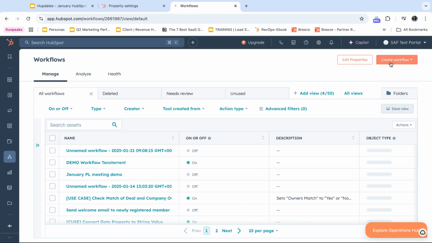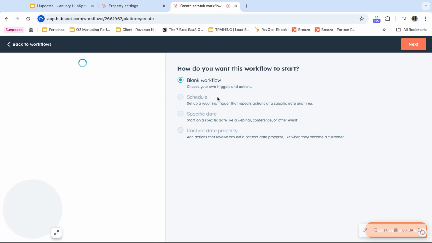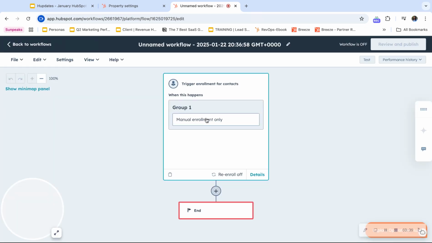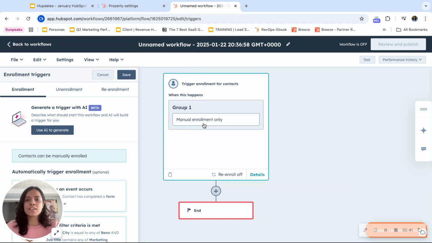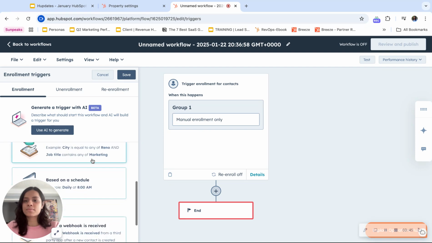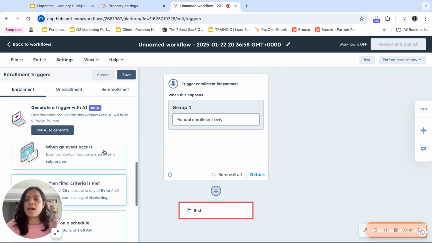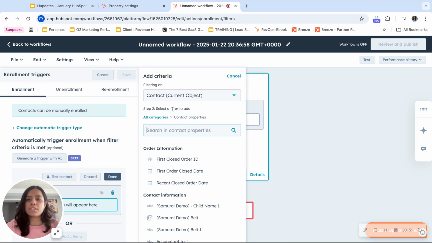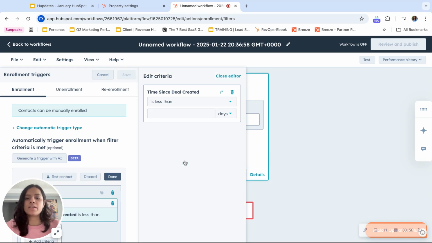So going to workflows, create a workflow from scratch. It's going to be contact based. So the trigger can be perhaps when a filter criteria is met. So under contact properties, we'll do the same thing we did over there. Time since deal created is greater than 5 days.